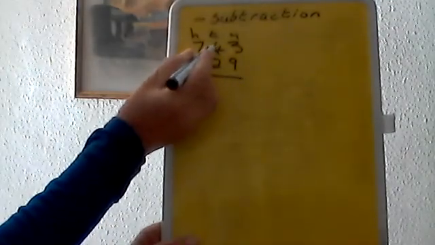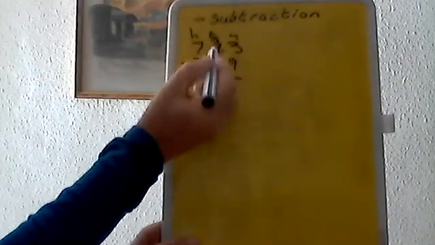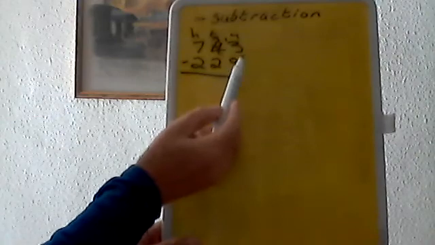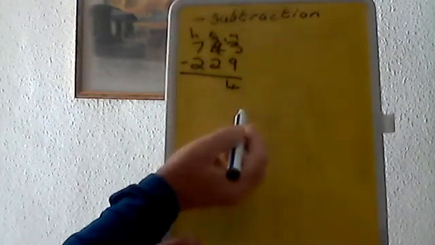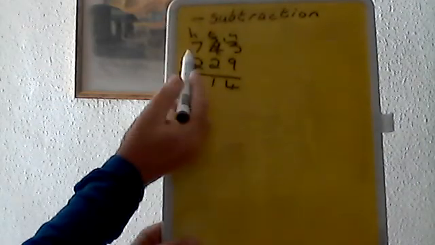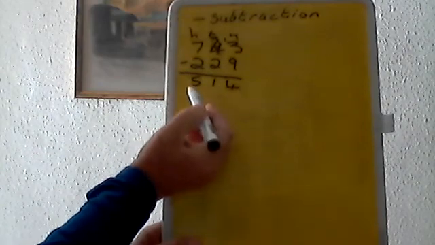There's 4 of those tens there. I'm just going to put a little line. I'm going to say, now I've only got 3 of those tens. And that 10 I just took from here and I put it over there. Now I can do the sum. 13 minus 9 is 4. I've got 3 minus 2. That's 1. 7 minus 5, 2. So I've got my answer. And I've done it without having to do all of that writing down. But it still says the same.